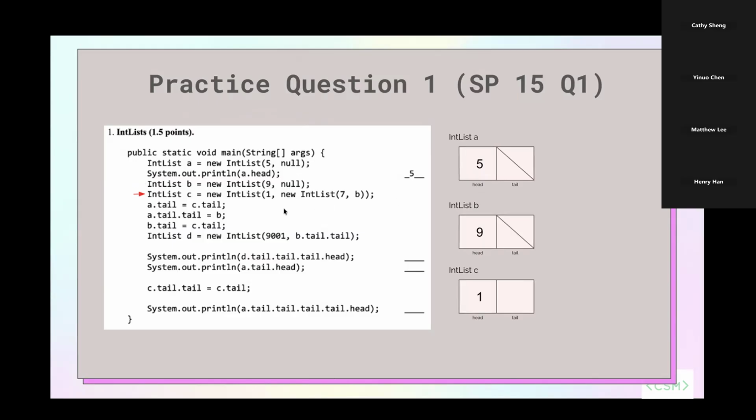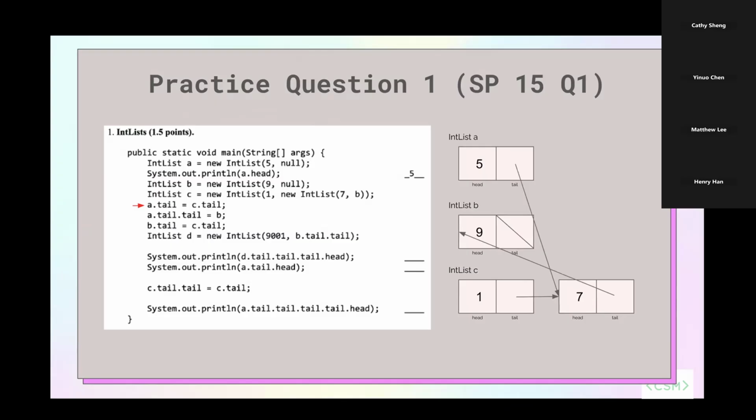Then next we have another node C that has a value of 1 but is pointing to another node, which is holding a value of 7 and also pointing to list B. Now we set A's tail to be C's tail.